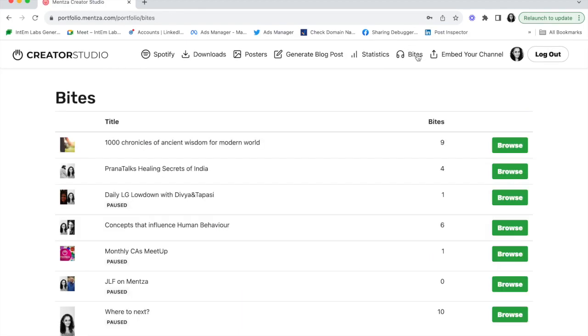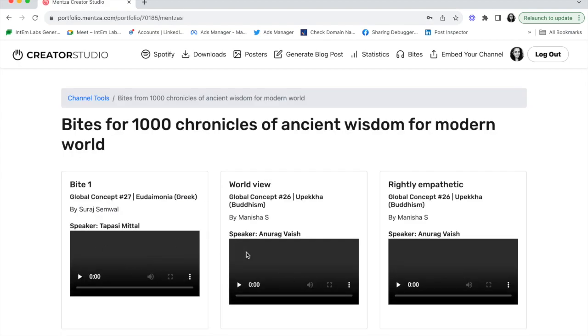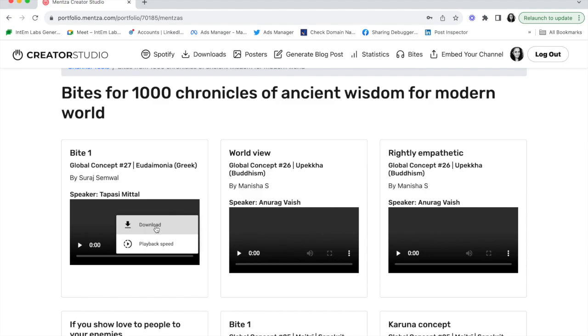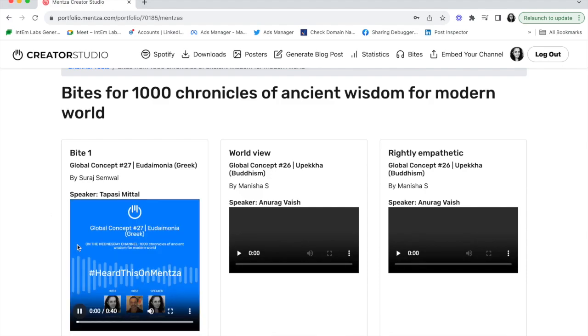And then we have bites, which are basically these interesting 40-second snippets that you could have taken from a conversation, or that somebody else thought was really insightful. They all get saved and trimmed here. And what's fun about this is they all become videos. So all you have to do is hit the three dots, hit download, and you have a 40-second clip.